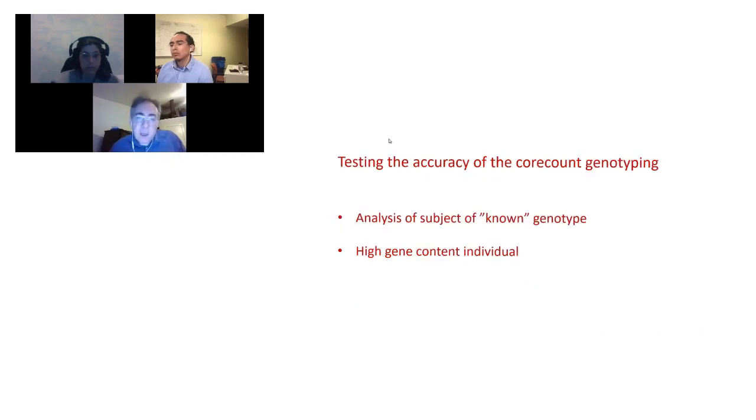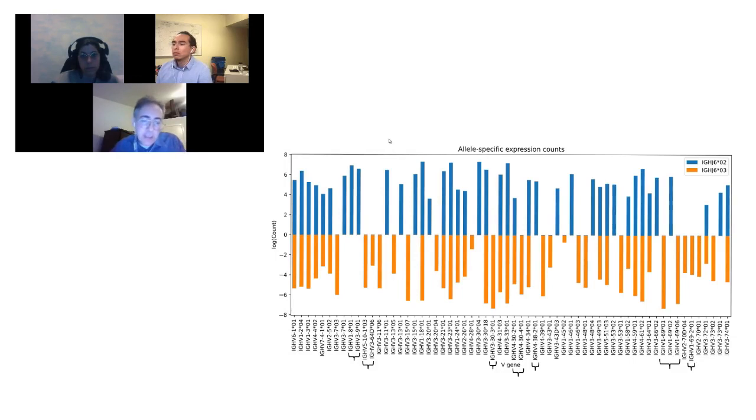Now, in order to test this, we realized that we were going to have to analyze a known genotype against an expressed sequence. So we identified a high gene content individual. So this is an individual who has several structural variants present. So the V18 and V39 structural variant, also the 510-1 and 364D variant. The individual has several genes which are missing in multiple individuals in the population, 330-3, for example, or 169-2. So the individual has quite a lot of genes, so that gives us a good starting point.